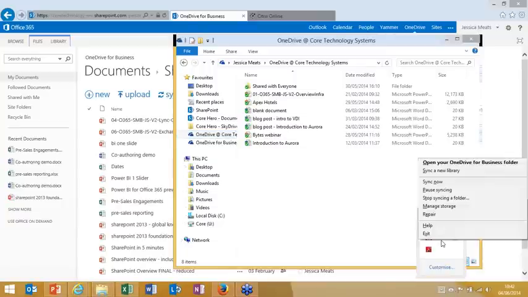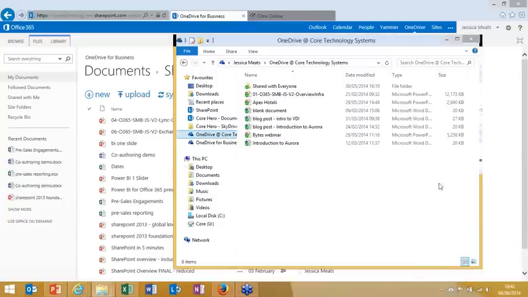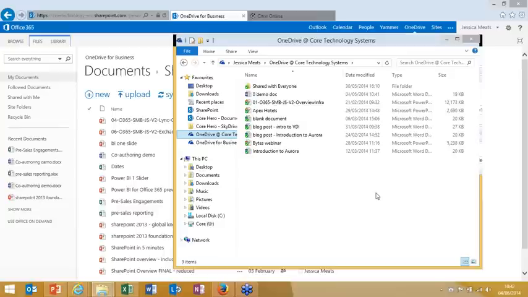And I can come in through the settings and say, I want to sync libraries. I can choose which parts of SharePoint I want to have kept locally, so I can have all of this information. I've just clicked the sync button, and that's the one I was uploading. That is now synchronized, so I've got an offline copy. If I was going to get on the train to go to a different meeting, I can still work on my files, and they will load up later.